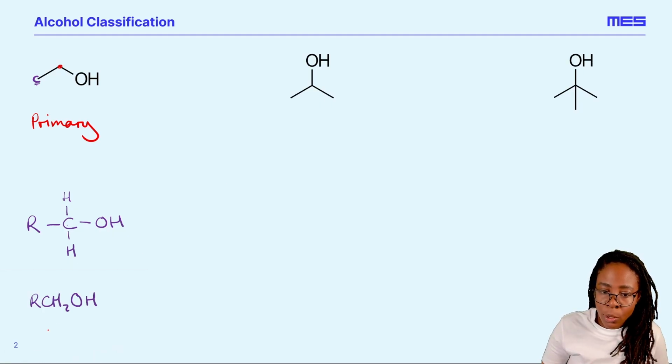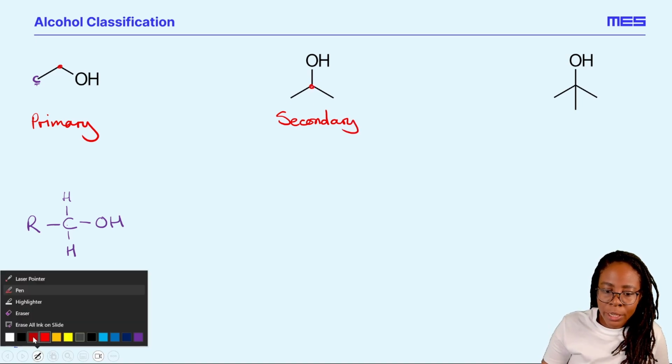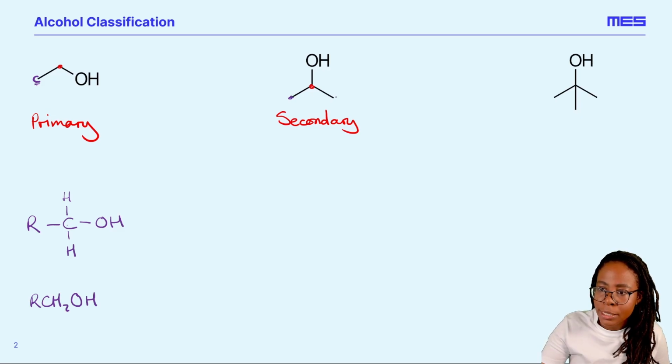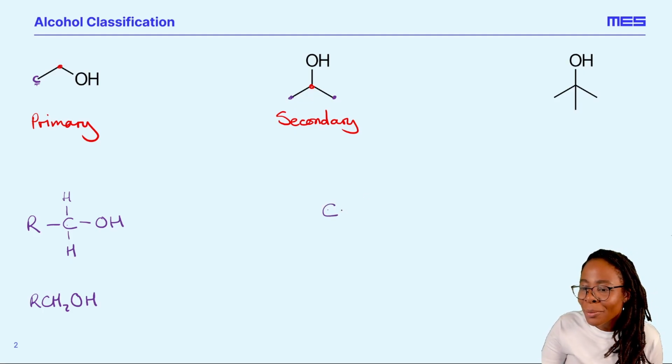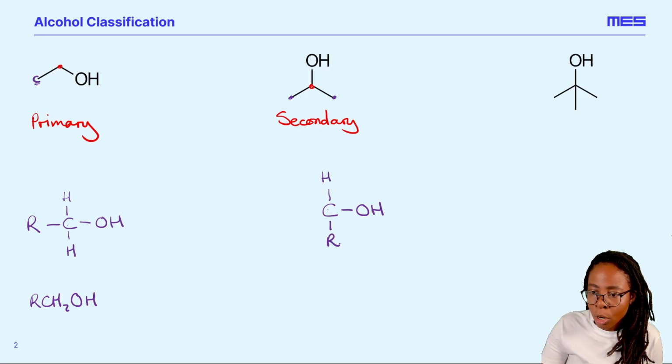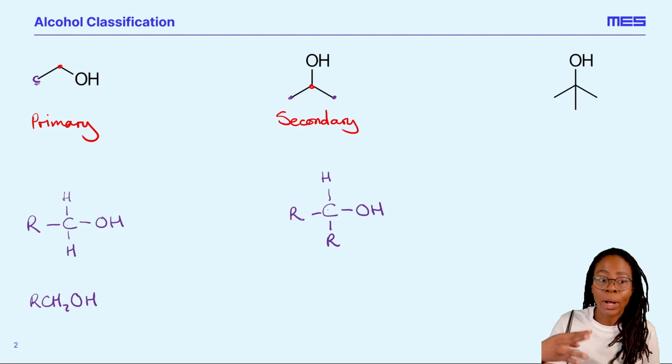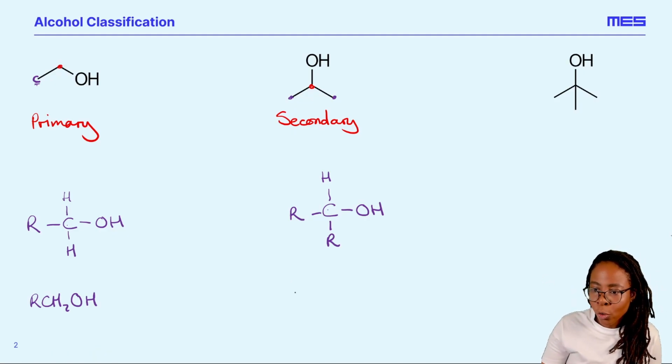Now for our next one, this is a secondary alcohol, and hopefully you can start to spot what's going on here, where attached to the carbon that's got the OH on it, we have now got two carbons attached to that carbon. Or if we want to look at it again more displayed, then we've got our C, we've got our OH, and then attached to that, we've only got one H, and then we've got two R groups, where those R groups are your alkyls with carbons, etc. Or in other words, we can write that as R2CHOH.